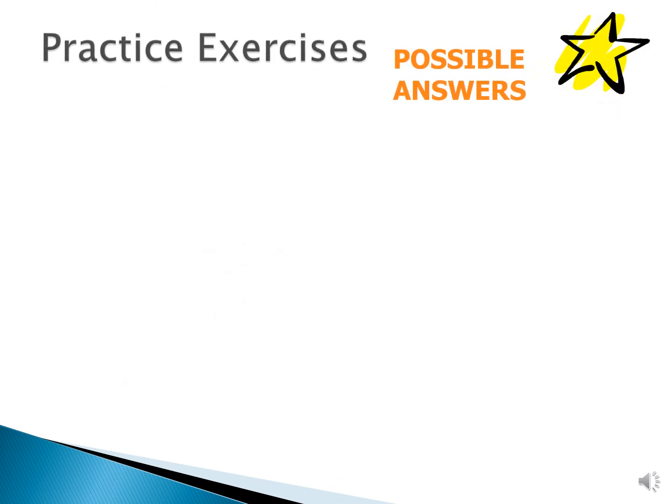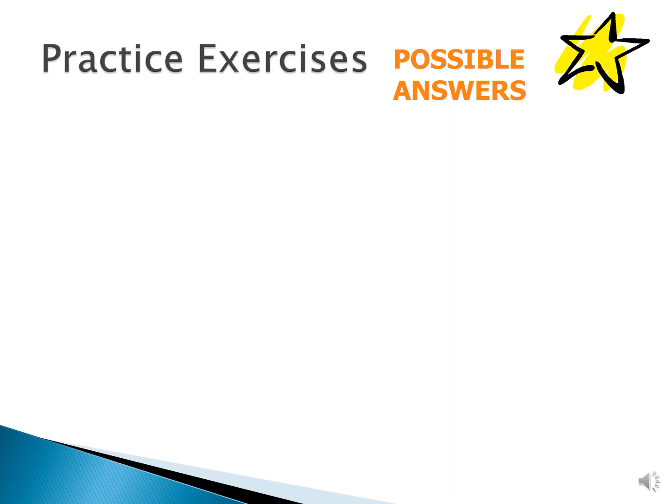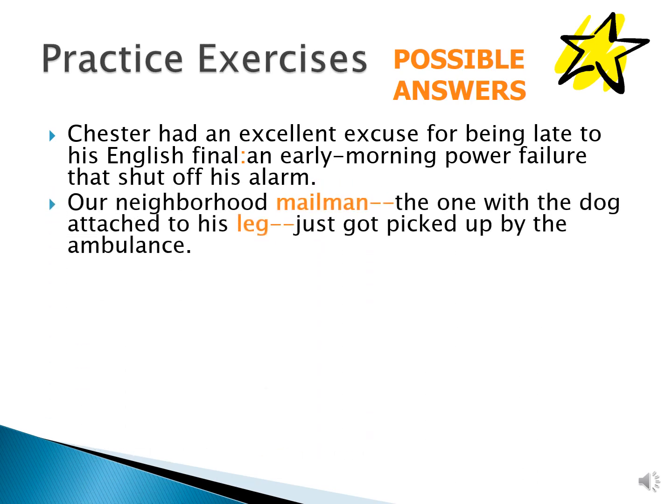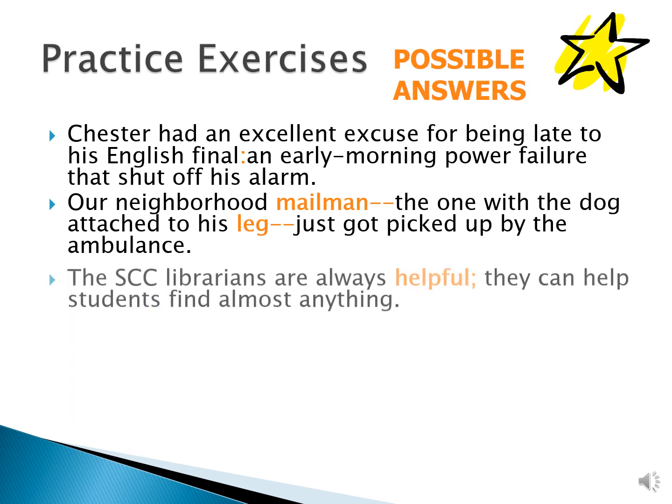All right, but here are some possible answers. Notice possible because this isn't the one and only way that you could correct these, but it's a possible way depending on how you want the reader to read it. So I could put a colon here. What was the excellent excuse for being late? I want an explanation of that. Put the colon. Dashes. If I want to emphasize that he is the one with the dog attached to his leg, geez, then I could put the dash.